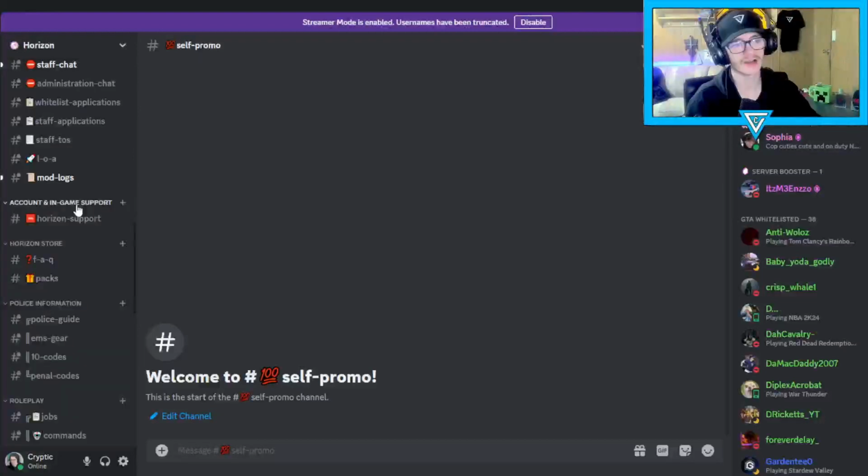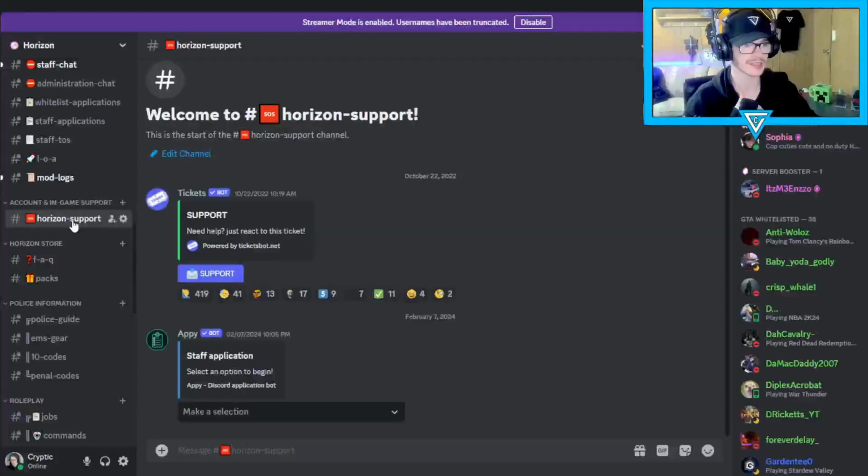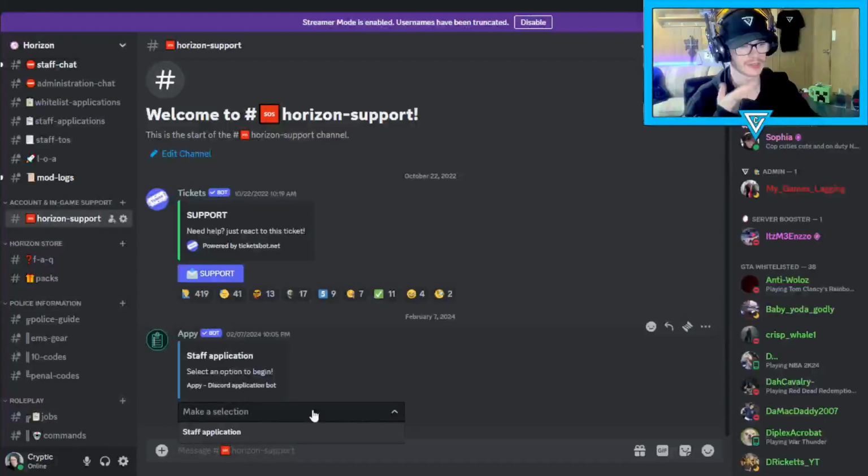Next up, we got an account and in-game support section. This is where our Horizon support section is. If you guys were to join the server and you need help with something, you can open a support ticket by just clicking this little button. Also, this is where our staff application is.